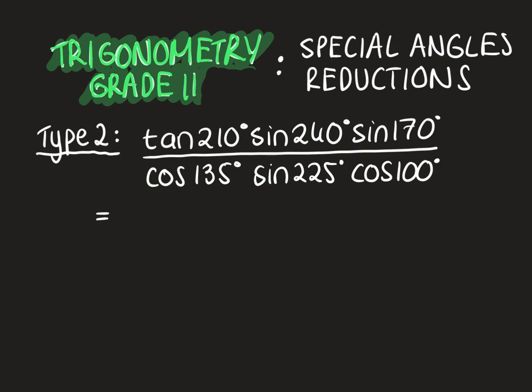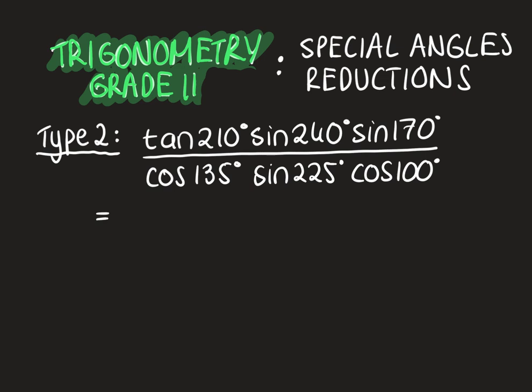Okay, so from the previous type, we obviously had variable acute angles, whereas this one we are now going to have actual acute angles for every single one of these reductions. So we're going to start by reducing all of these into acute angles. Now, remember, reductions is dealing with making really big angles that are between 0 and 360 and making them acute angles. Okay, so knowledge that's needed here: you need to know your CAST diagram and you need to know your special angles. Okay, so let's jump straight into it, shall we?